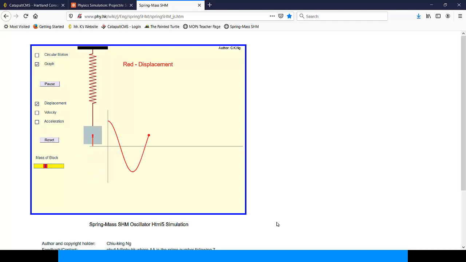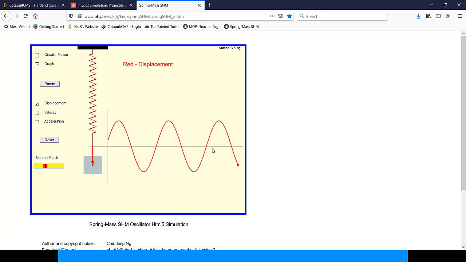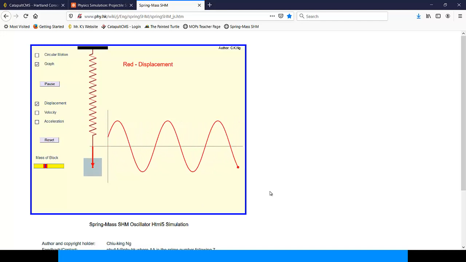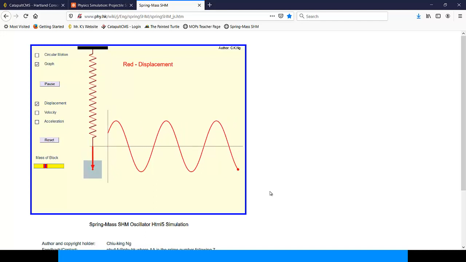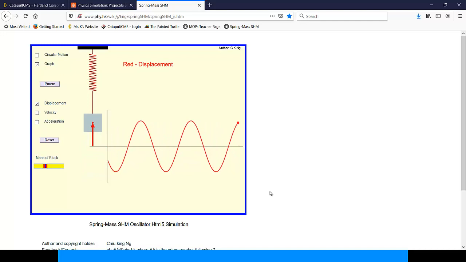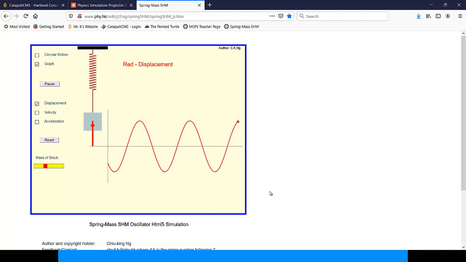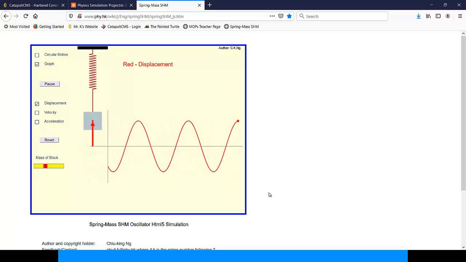So there's the position versus time graph for this. At 0, it was at the positive horizontal. Every time it passes through the equilibrium position, it passes through 0 here on the graph. Note the shape of this. All of you should have had enough trig by now to see that as a trig function. We're going to do a little bit of this with Logger Pro and some other things, but this is the position versus time graph for this kind of motion, for simple harmonic motion.